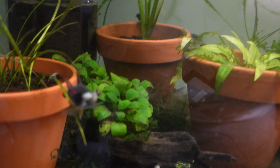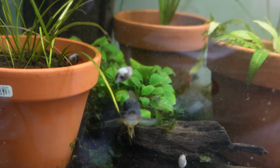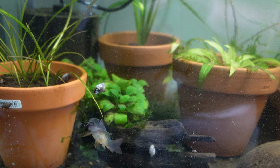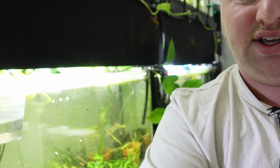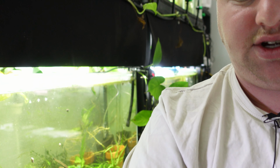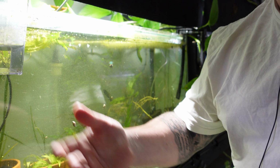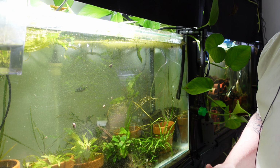So there's three little batches here at the front. There's another one here, but you gotta be quick because as you can see, there's a snail already trying to eat them. So I'm just gonna pause right now. Corydoras egg harvesting is definitely a quick game. So what we wanna do is get them off the glass into a separate container to raise them in safety.